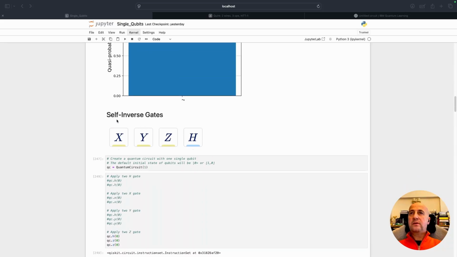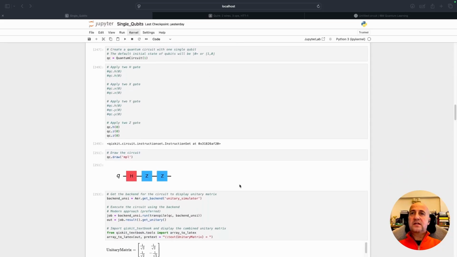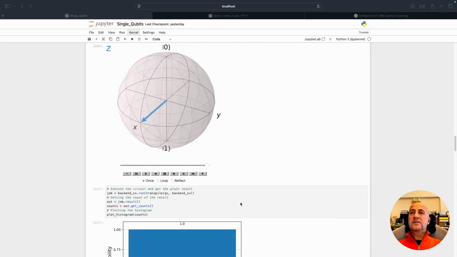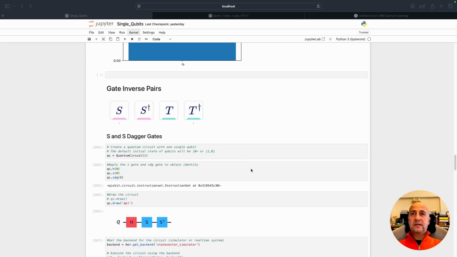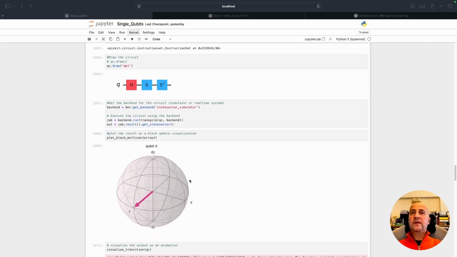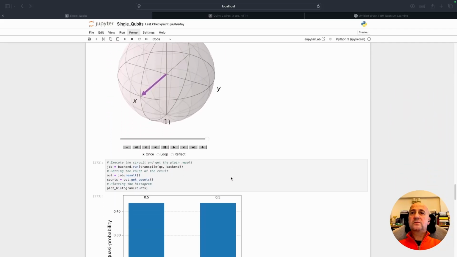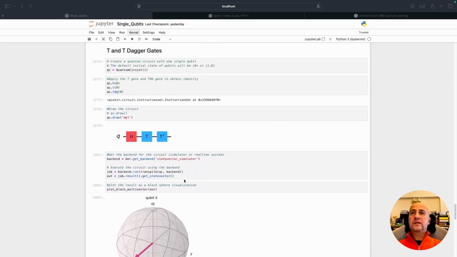Then we talked about the self-inverse gates and how we can apply them twice to get the original state. And we finish with the gate inverse pairs, why we need S dagger and T dagger, how to create them, to do the visualization, also for T dagger.